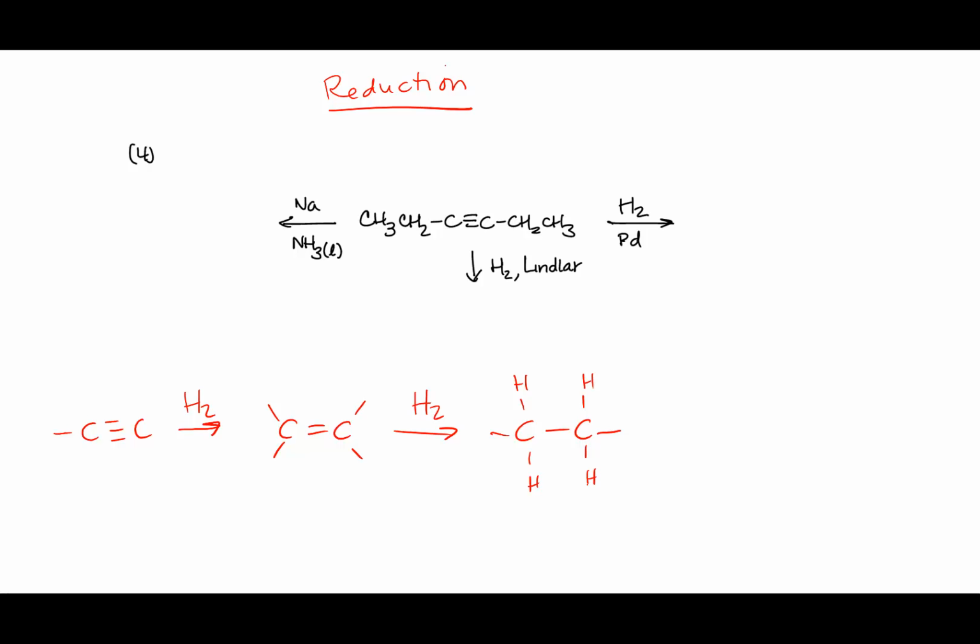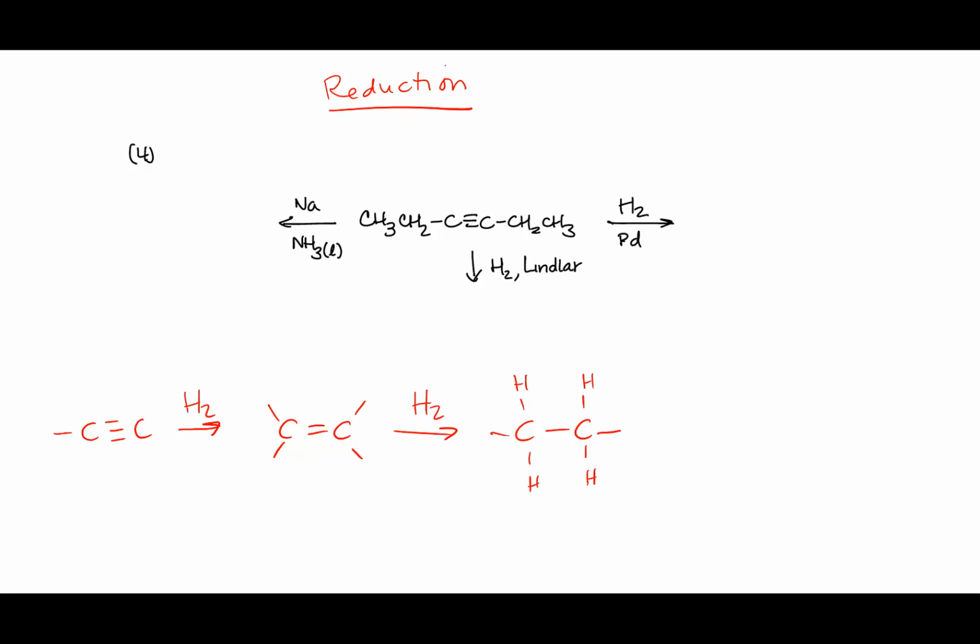So with this reagent, the triple bond plus H2 and palladium, even if you decided I'm going to add exactly 1 mole equivalent of hydrogen gas, what would happen? The triple bond would be reduced to a double bond, and then that double bond would be reduced down to a single bond. So if you just added 1 mole of hydrogen gas, you would end up with some alkane, some alkene, and there wasn't enough hydrogen to convert all the alkyne, because some of what was intended for the alkyne was used on the alkene.